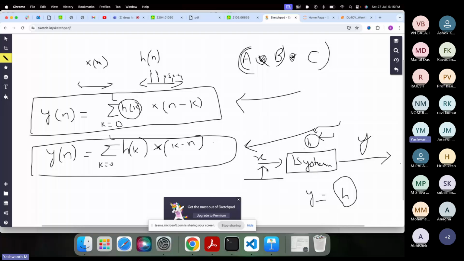It is called that because the system is excited by passing the impulse, and now for any other input X, you can compute Y by convolving X and H. You obtain Y by convolving X and H, not by cross correlating X and H. Cross correlation is used to find the similarity between two signals, and convolution is used to find the response to a given input through a particular system.